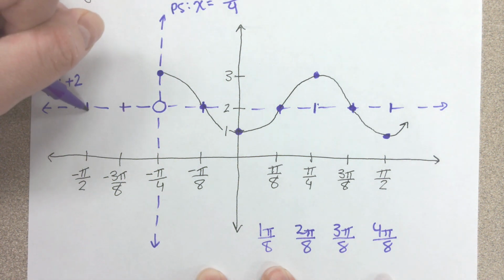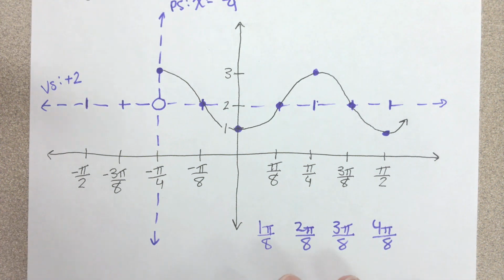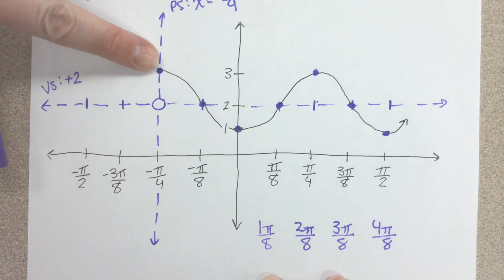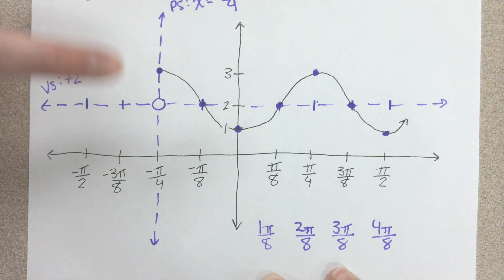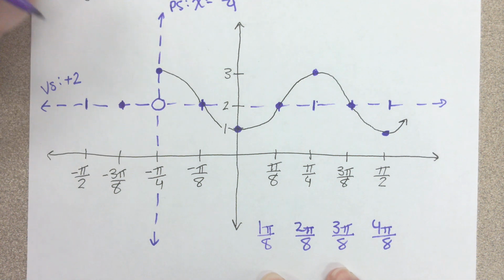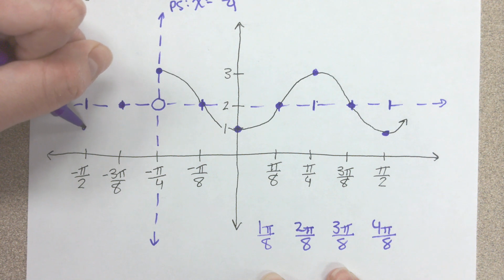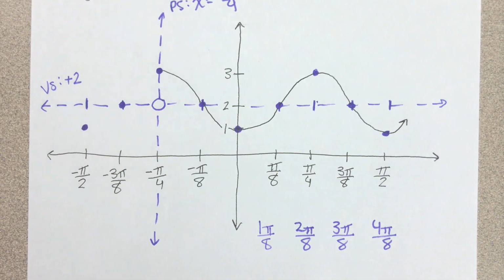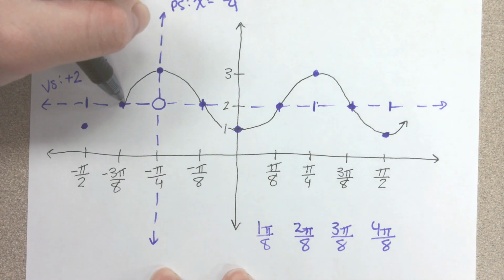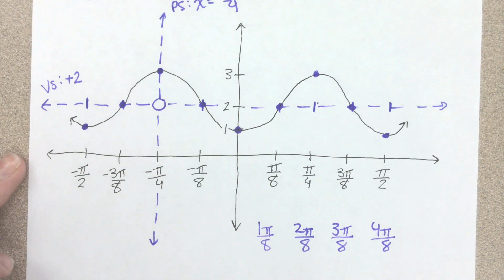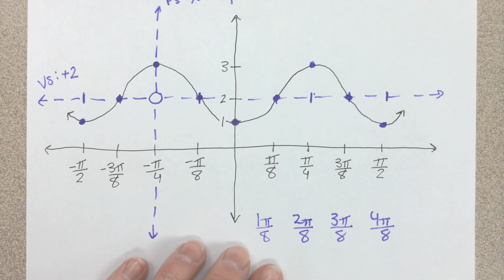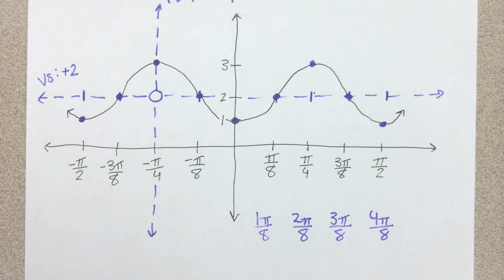We have 2 more intervals to graph to the left, so I'll do that real quick. Again, cosine does truly mirror itself on the left and the right side. We're still at a maximum here, so we're going to go down to the midline for the first point to the left, and down to the minimum for our last point on the left, and finish the curve. Questions on our final graph here?